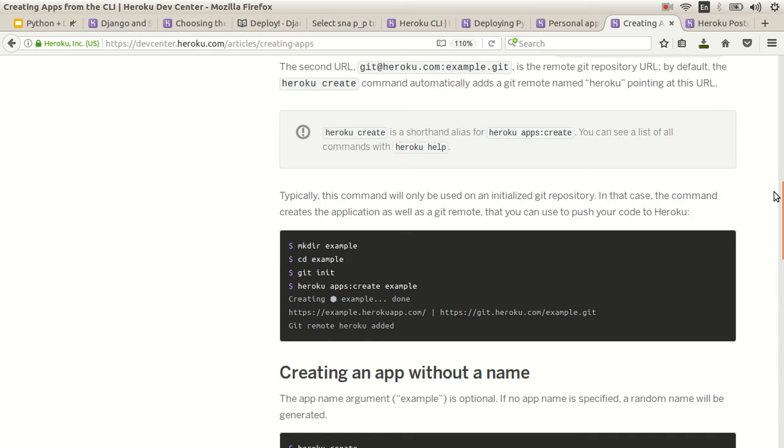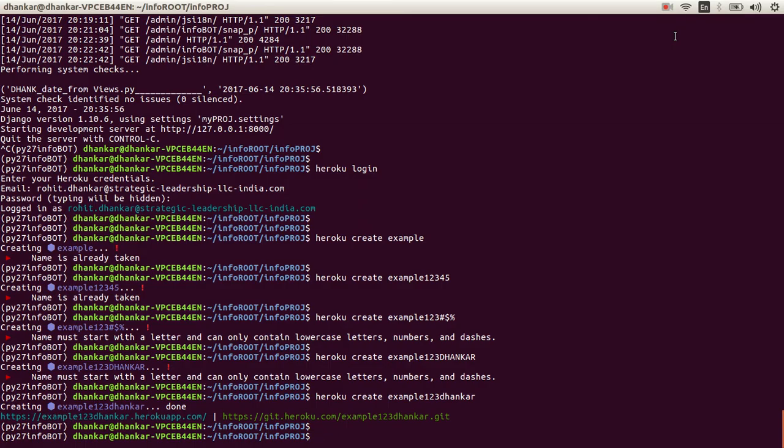But that will still not do it. So what we need to do is somehow link this Git repository which got created on Heroku to our local machine, so to say.